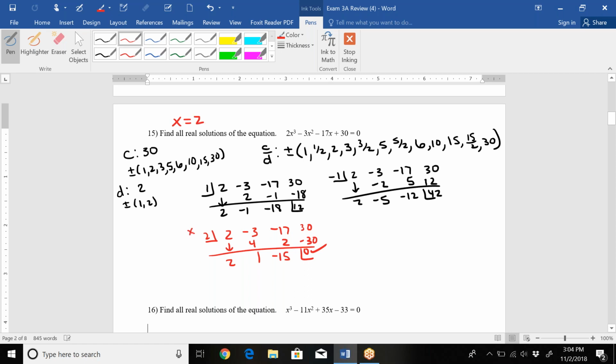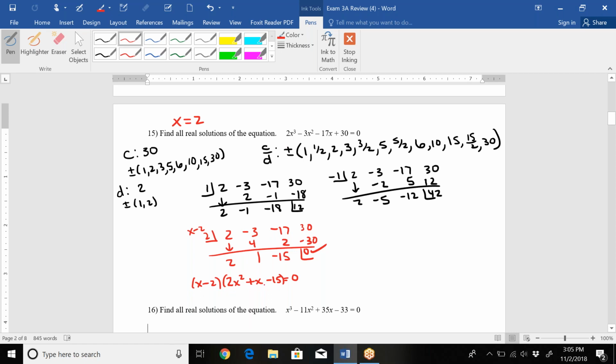Remember that this is actually tied to a factor of x minus 2, because if you solved it back over, it would be subtraction. So what you've really done is you've factored an x minus 2 out of this x to the third degree polynomial. And that leaves us with 1 degree less than we started with. So this is 2x squared plus x minus 15. And you can imagine that x minus 2 is kind of just out to the front. So it's been factored. So this is what this polynomial has been factored into.